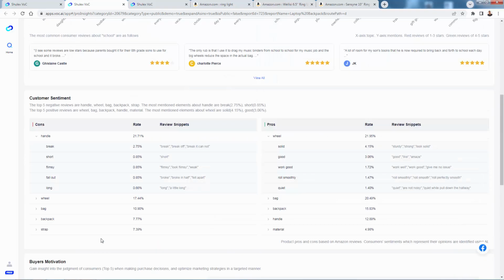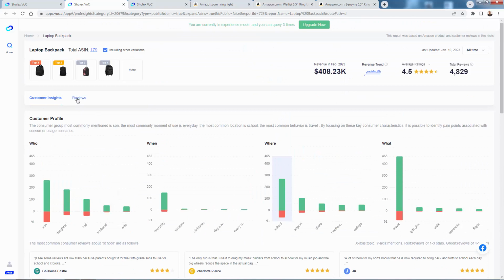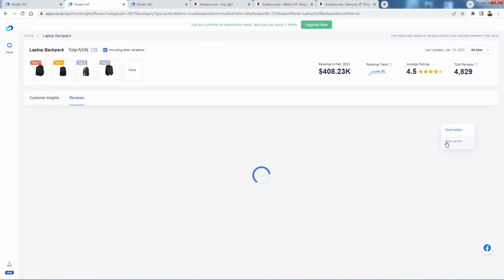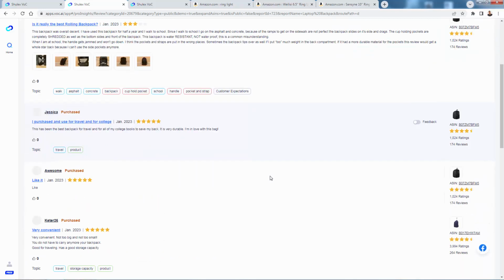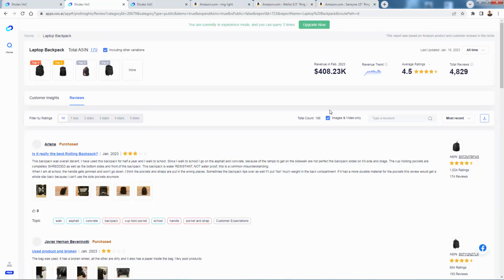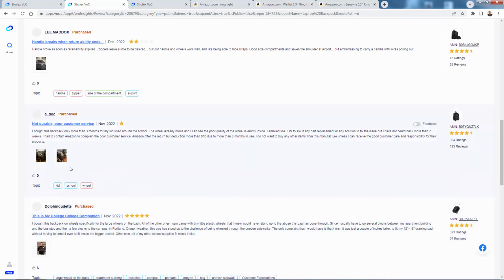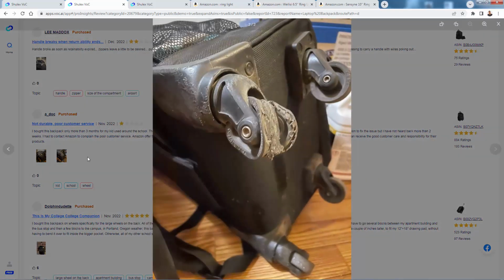And this is just under the insights section. We'll go to the reviews section over here, where we can look at all the reviews and filter by star, by image and video, by keyword. Come over here and look at the most recent reviews as well. You can really see what's changed and what hasn't. You get some real good product detail in terms of what people are showing in their product imagery, and a good idea of what kind of user-generated content you could ask for. Obviously, we don't want to see that. Right, another mention about the wheels here.